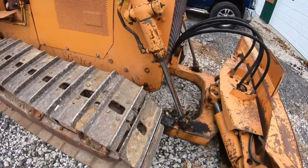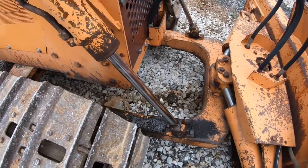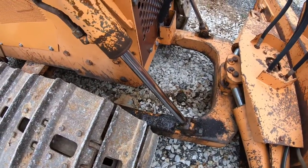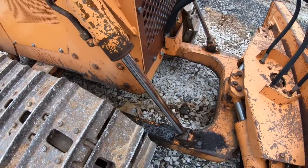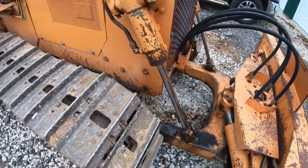And I do have to rebuild this cylinder. It's funny, when it's down, it doesn't leak near as much as when I pulled it all the way up. So anyway, hopefully there's no damage to that rod. It doesn't look like it is, but that's gonna have to get done pretty quick.